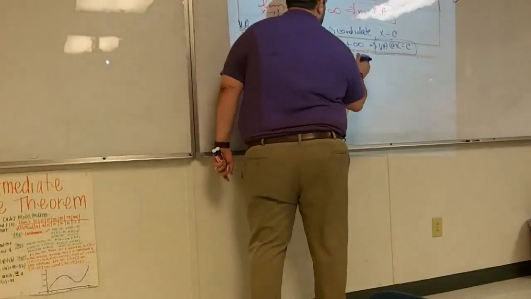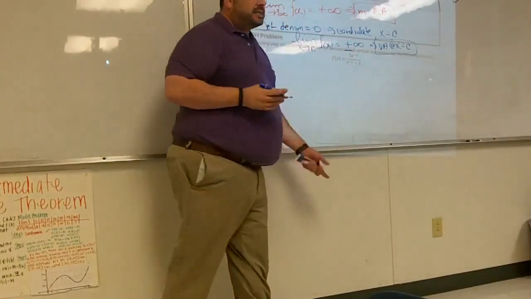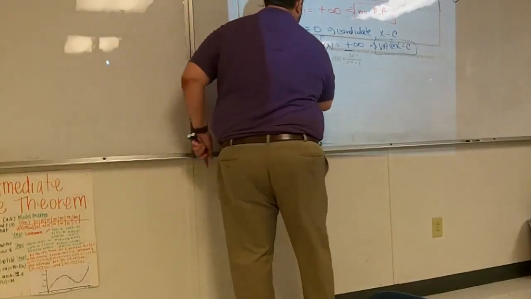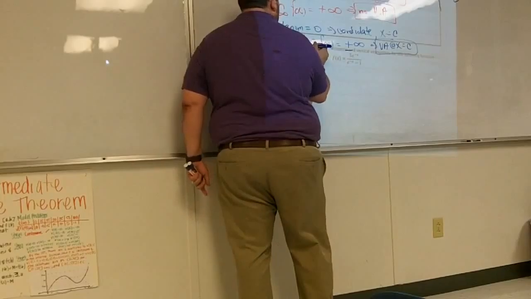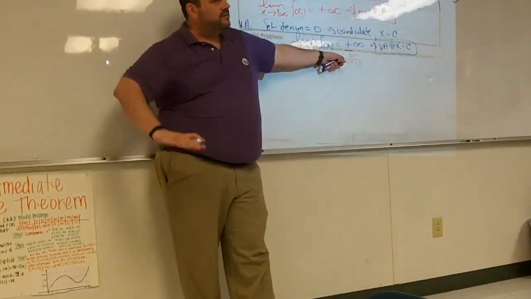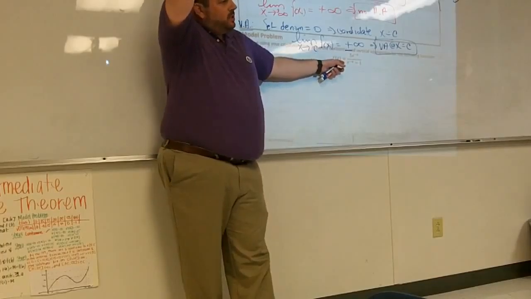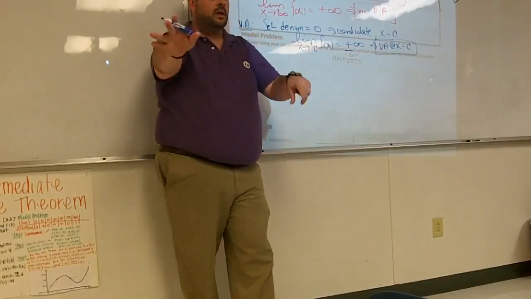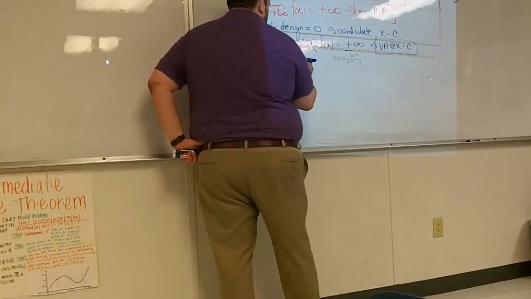Now, if we're approaching negative infinity, does that count as a vertical asymptote? Yeah. Okay, what if I'm approaching c from the left or from the right? If I get either of the infinities, my graph's heading up to infinity or down towards negative infinity. Everybody okay? But this could also happen.